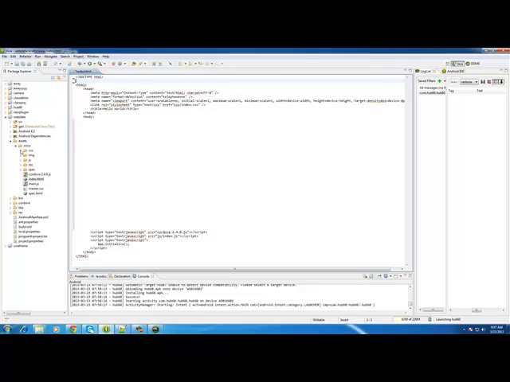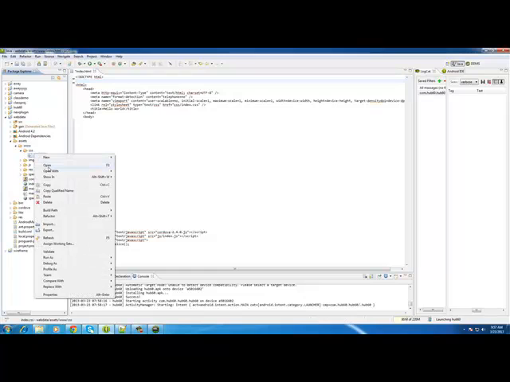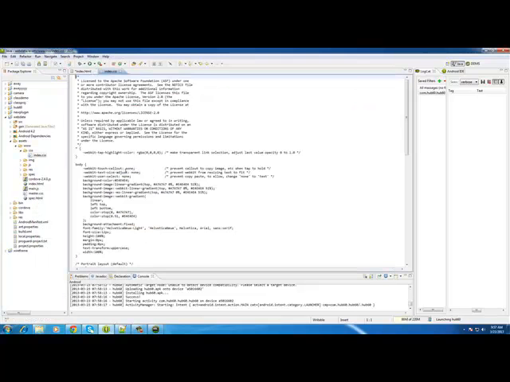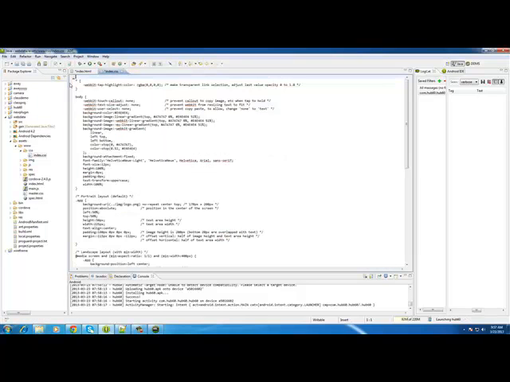And then we want to go to our CSS file, open with text editor, and let's get rid of the license.